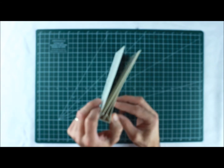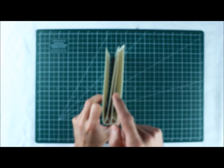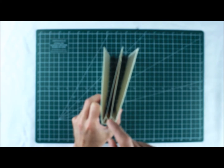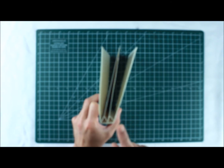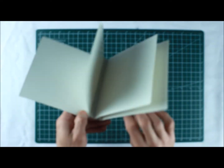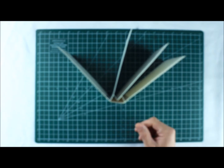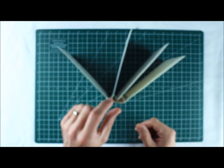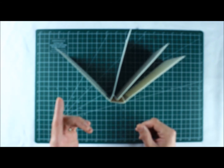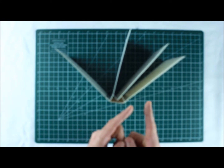Now, we had talked earlier in the video about maybe you want more pages on the inside. So the variation on this is, say you wanted 4 pages inside. All you have to do is make your spine a little bit wider, okay? We started out with a 3-inch by 6-inch piece of paper to make this inside accordion spine. If you want to add 2 more pages to it, you're going to need a full 1/2-inch for every page. So to make another 2 more accordion pieces in there, I hope I'm making sense there.